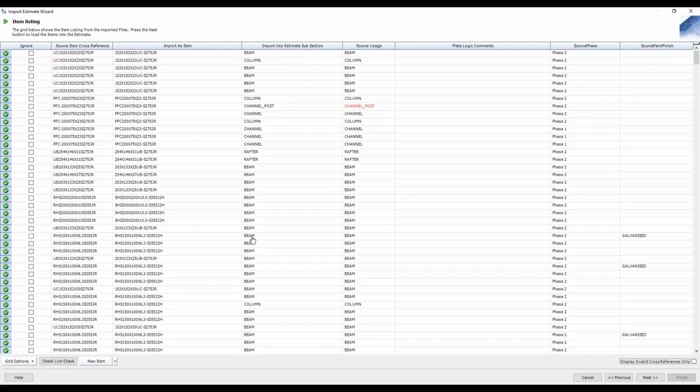And if I draw my attention over here to the estimate subsection, we can see here that it's going to be picking up from the CAD interface the description of each of these items to then put those into their relative BOQ subsection. And we can see that the labor usages that I have in place in my system are being picked up, all except my channel posts, which we're going to see there is highlighted in red. Now I could always use the drop down menu, then pick an alternative if it was applicable to it. I'm actually going to leave that imported with none on it. We're going to have a look at another alternative to the way we handle labor usages in a little while.